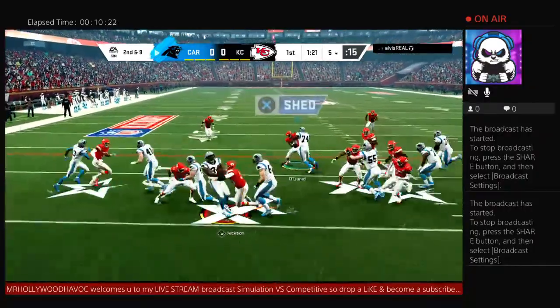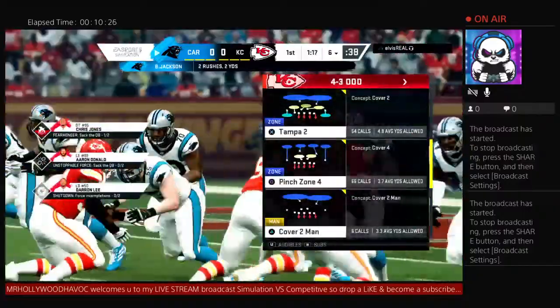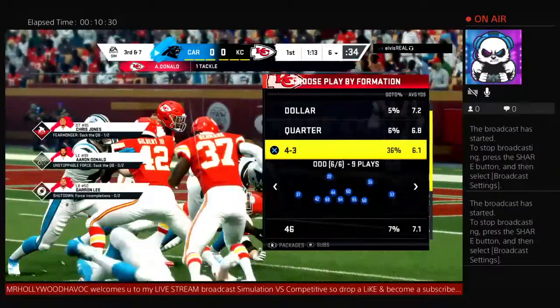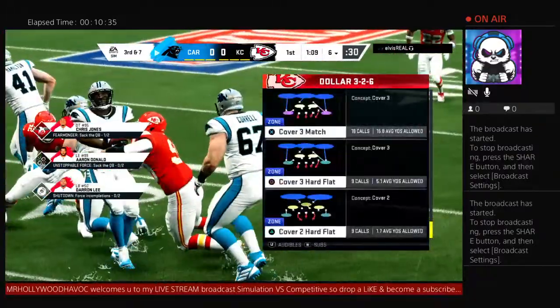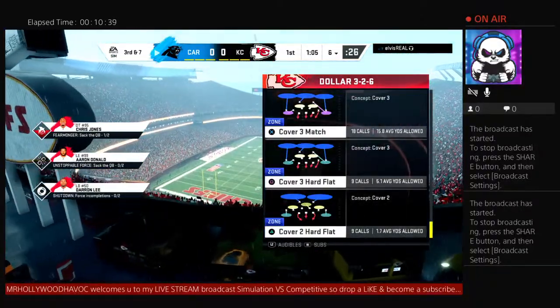On 2nd down, this is Jackson. And a short gain here as he gets it up only to about the 6. 2 runs in a row, but only 2 yards to show for it. Back-to-back runs, I'd say that encompassed maximum effort for minimal gain. Minimal yardage, and now they're going to need something more than minimal on this play coming up.